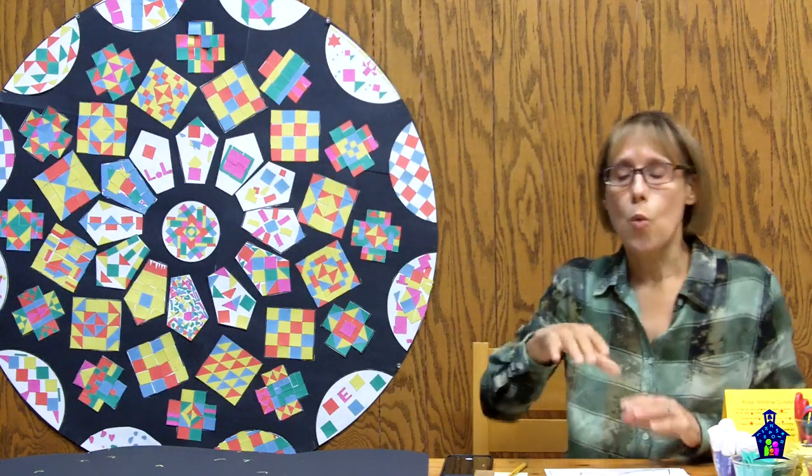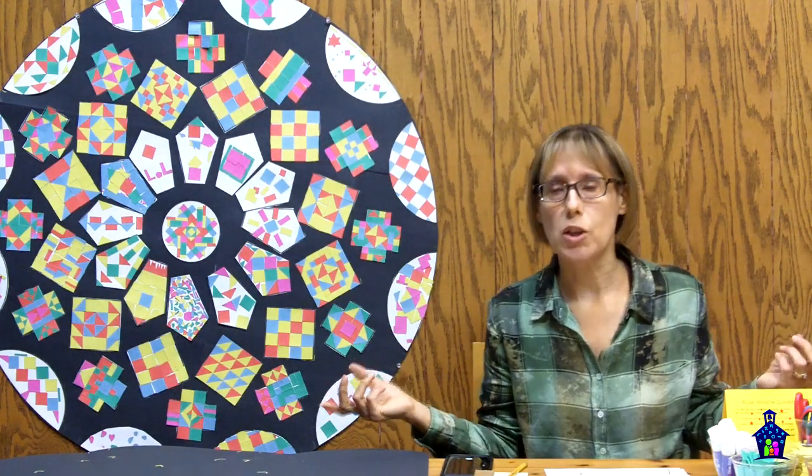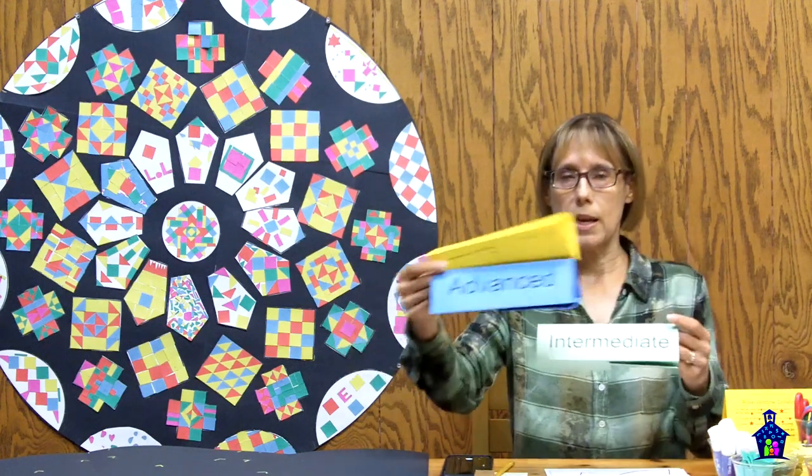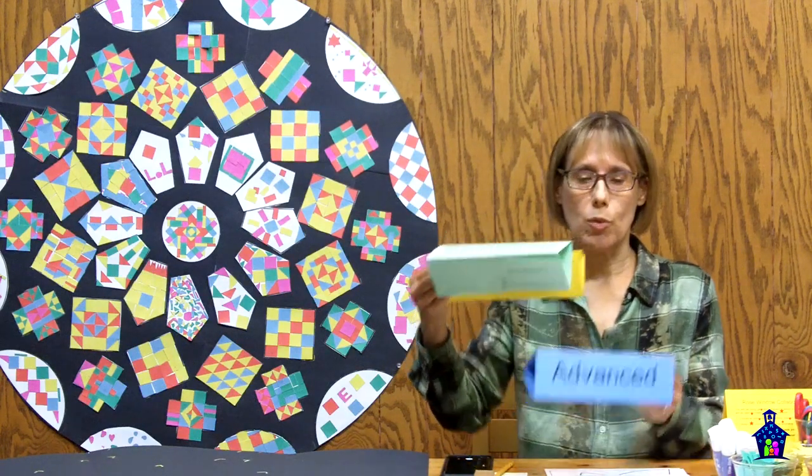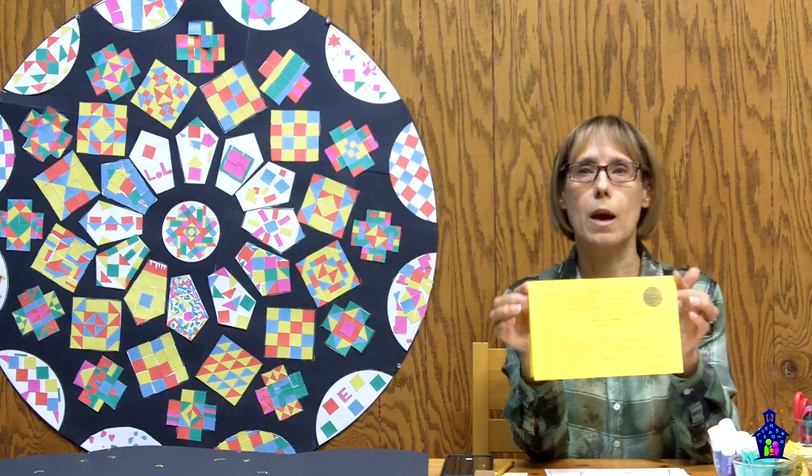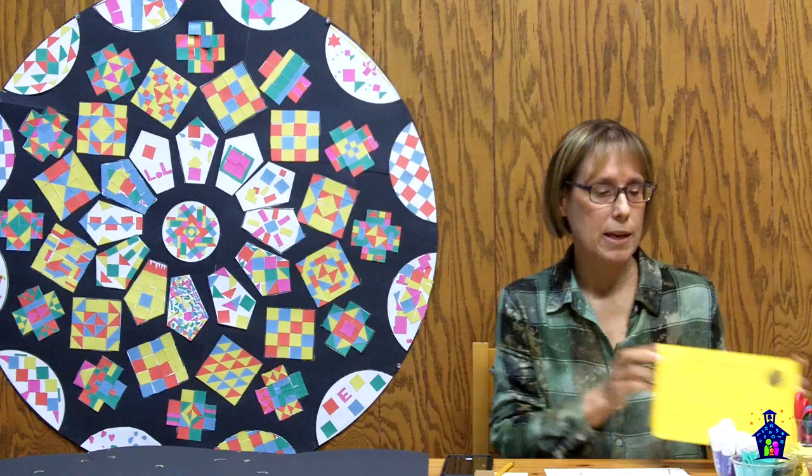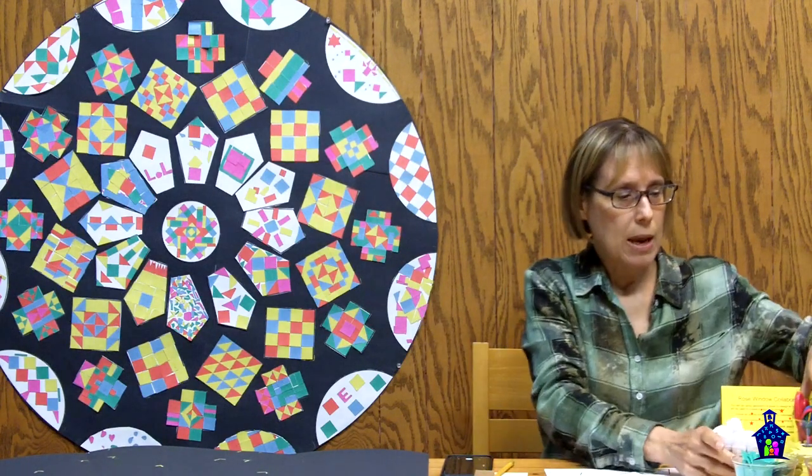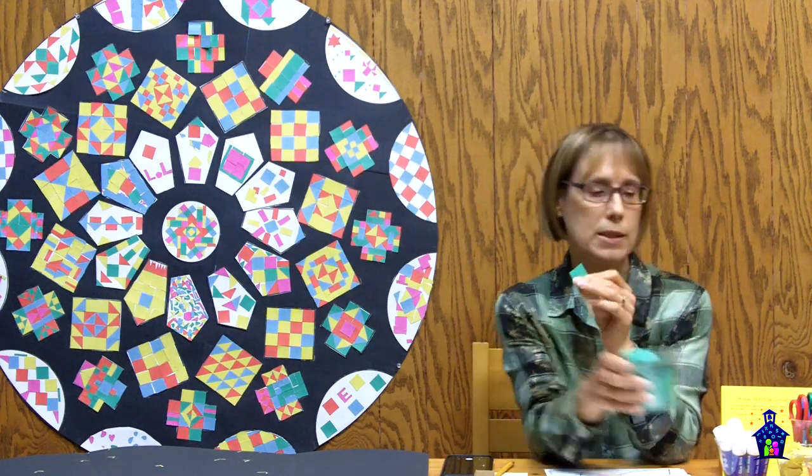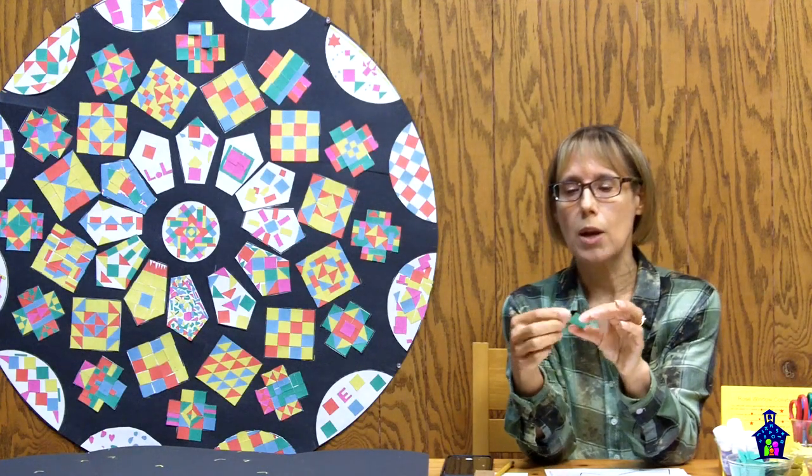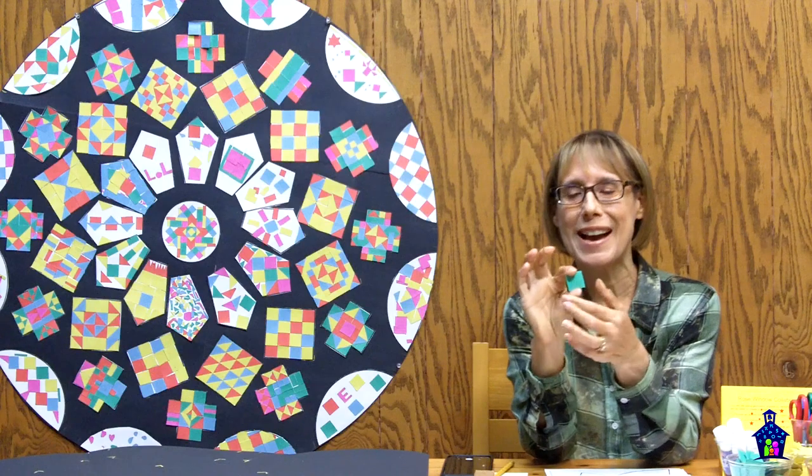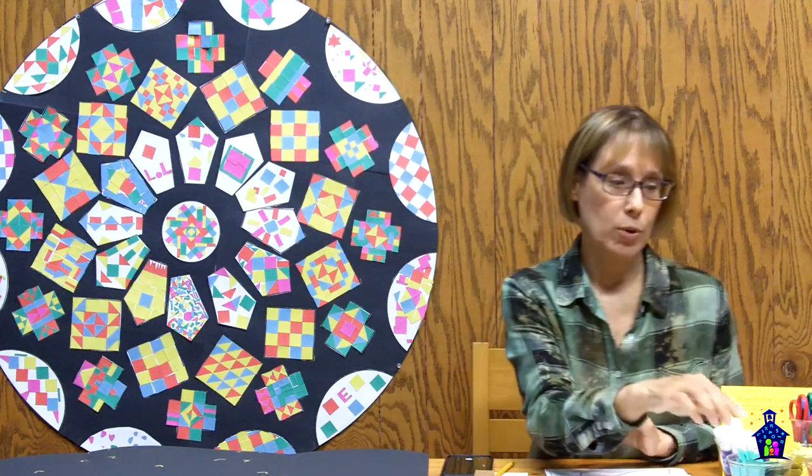So when I set up my station, if you're familiar with my other collaborative projects, I like to use a long cafeteria table. And when I set it up, I put out my table tents, my beginning, intermediate and advanced table tents. So loosely the beginning level is K one, then we have two, three and four, five. And then I spread out my table tents for the project, and the glue sticks are all spread out and my scissors are all spread out. And then the squares that you're going to need for them to make their stained glass panes. Now I cut these out of poster board, they're just easier to use that way. I used a large paper cutter to make these squares. Some schools have access to a die cut that cuts out perfect squares, and that's ideal if you have that available to you.